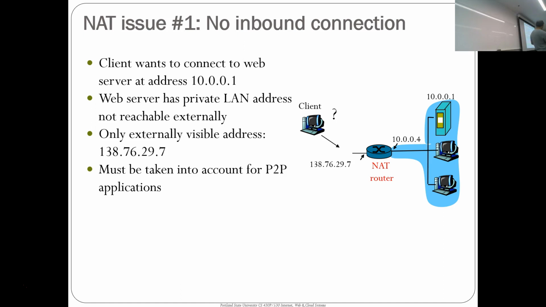Having an external server where you have an externally routable server that's serving requests. So like google.com is not peer-to-peer. It's got a server, it's got an external IP address, and everybody knows where to go. But here, you have a private address that nobody knows about, right? Because the NAT knows about it, but only the NAT. But you want to be able to rendezvous. Like this server needs to be able to accept a voice call.